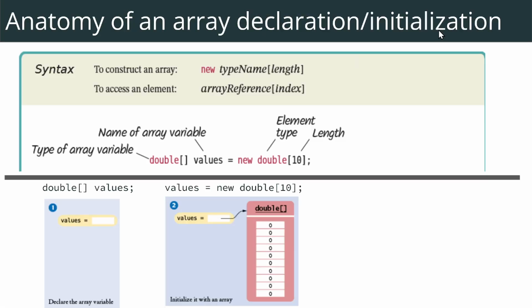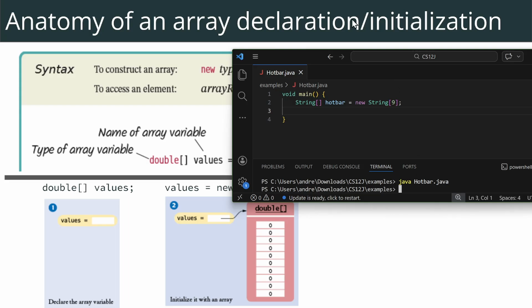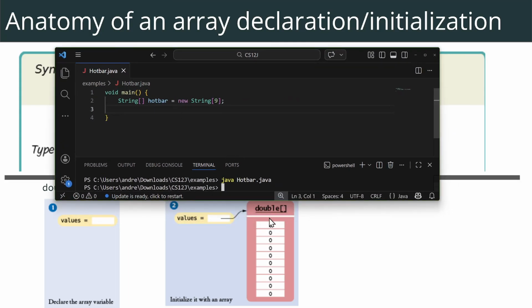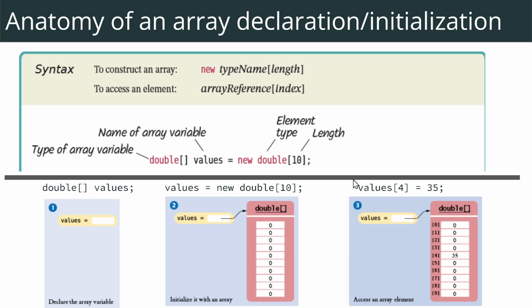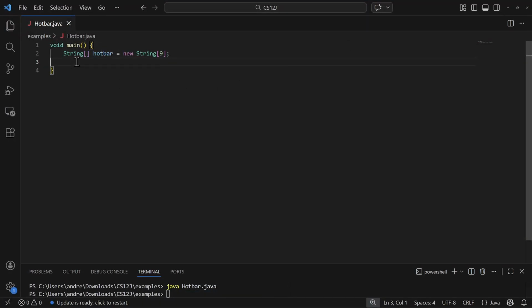Okay, so let me make sure this runs real quick. Okay, cool. It compiles and runs. Okay, great. And then next up, this is called an accessing. In this case, it's accessing an element and then initializing it to some value. Right? Because currently, if I were to access certain things in this hotbar here, let's find out what happens.